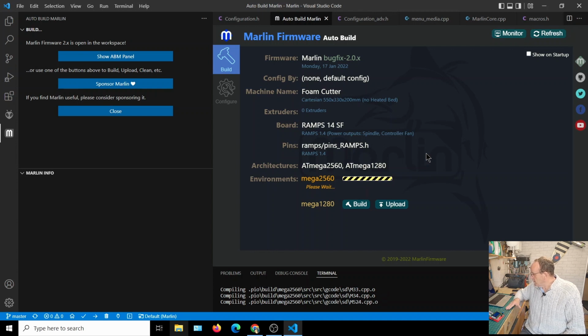The old laptop's struggling a bit here, it's getting on a bit now. The first time through, it does take a while to compile. But what you'll find is if you make changes and come back in, it doesn't always have to recompile the whole thing, so it does get quicker. So we'll just let that finish, and then we'll plug it in and put the code on.